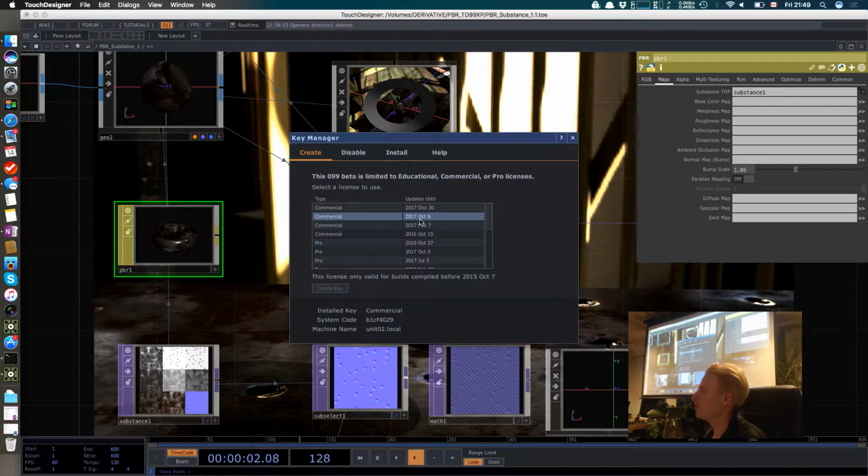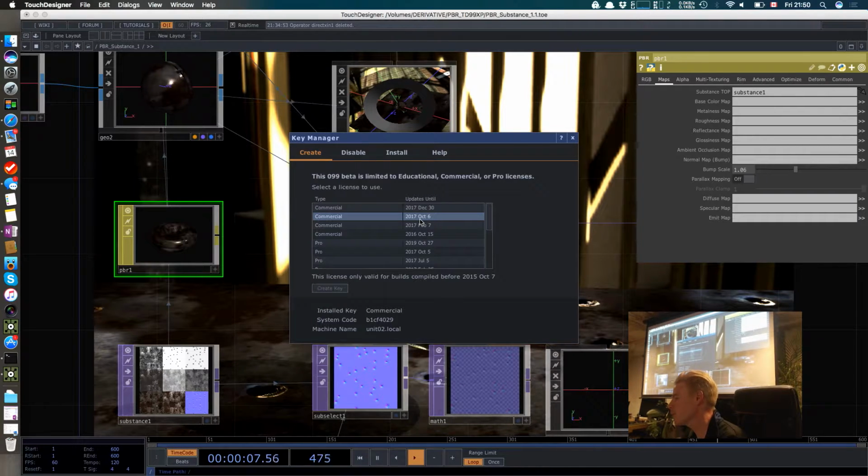We've thought about having people sign in every time they start Touch, but in so many cases in TouchDesigner, you're off-site, you're doing installations, you don't have internet, so that's not a good solution for a lot of people. It's something that we'd like to hear more from the community about what they want, but we also have to not let 1,000 keys exist for one license.